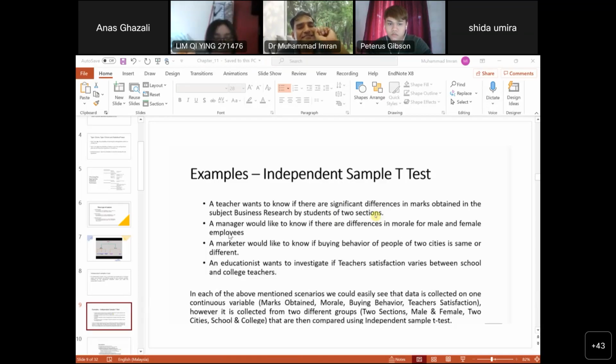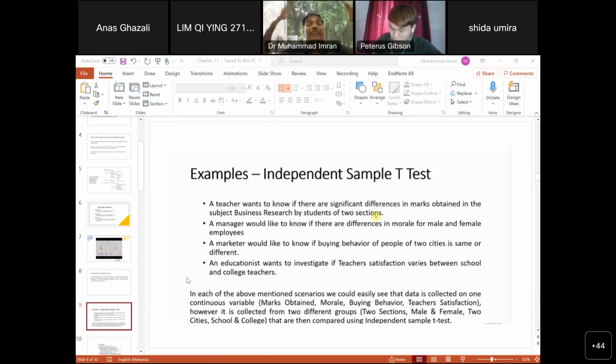Got it? Okay, the marketer would like to know if the buying behavior of the people of two cities is the same. Sorry for the interruption. Let's discuss: the company would like to know if the buying behavior of people of two cities is the same or different.